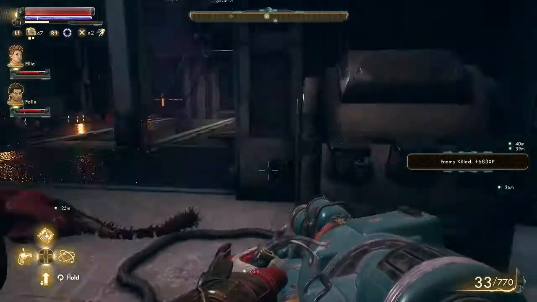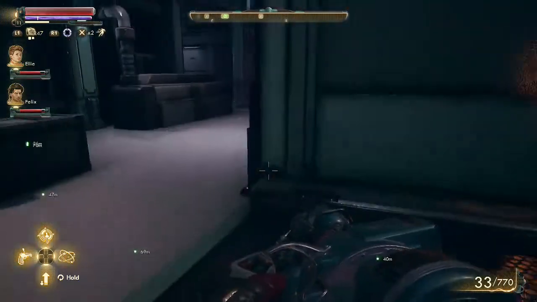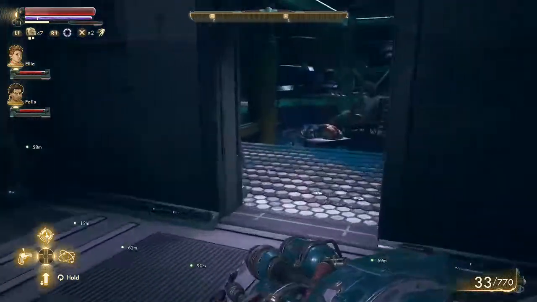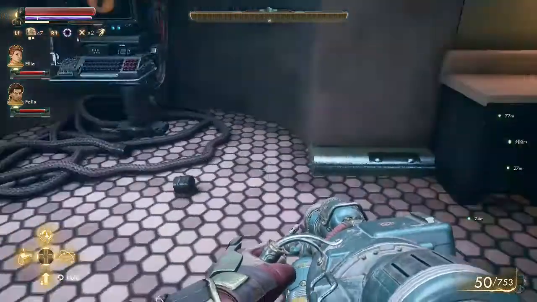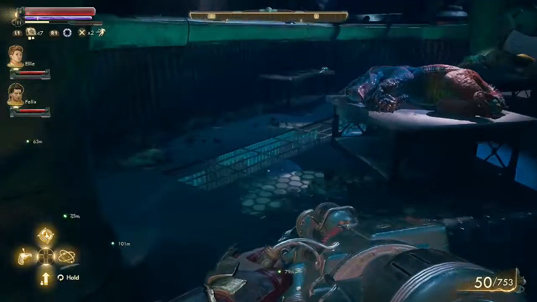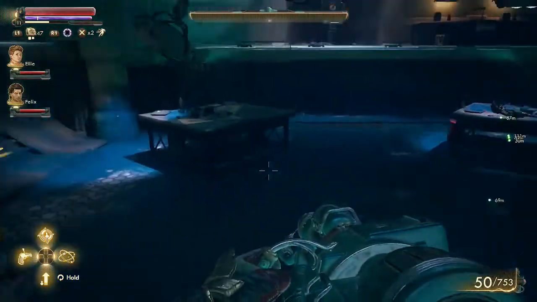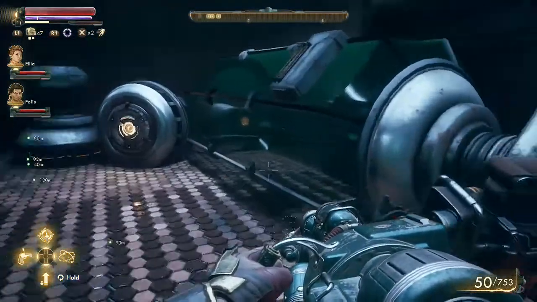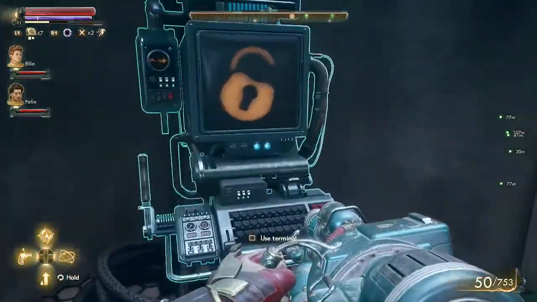Alright, well, time to go back to the lab. This is going swimmingly. Alright. Are there any more? I didn't see any. I went around this whole room. Hey, lockpick. Here we, you know what? I'm just gonna do the experiment.